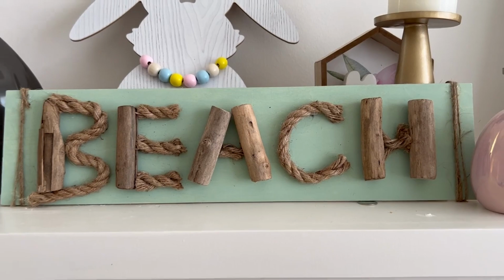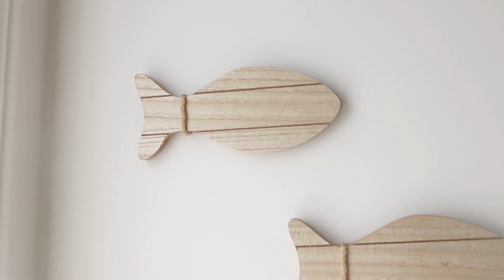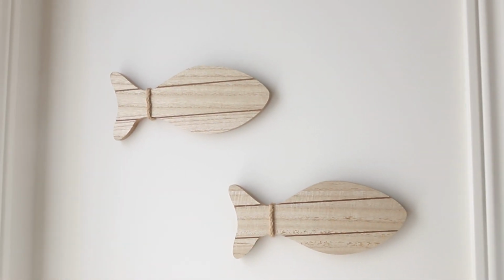Okay, and there you have it. Some really awesome home decor items with a coastal theme.